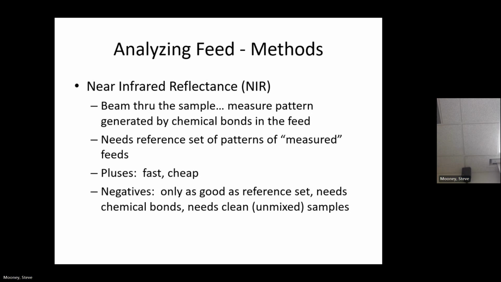When you're doing NIR, you need clean or unmixed samples. It does not do well with a TMR. It does not do well with mixed forages. It's only as good as its reference. So they're getting better and better with the mixed forages, but TMRs, I would not trust a NIR. There are no good references that are going to match my TMR well.